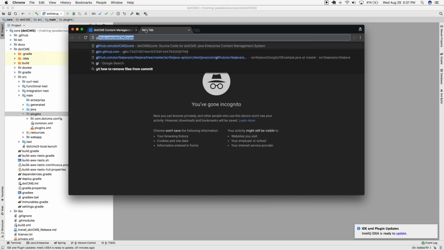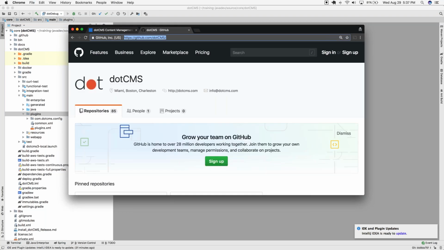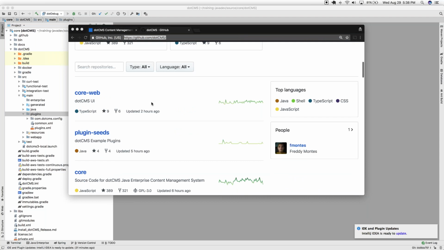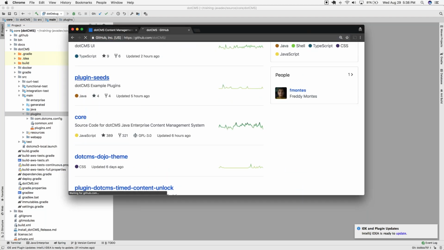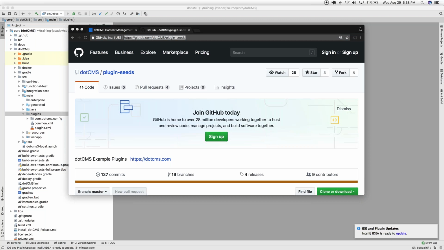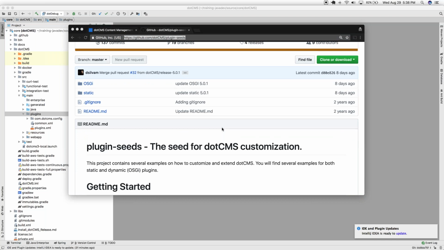Okay, if we go to GitHub and look for the plugin seeds, I just pasted it in the chat. This is the repository that we have as an example.